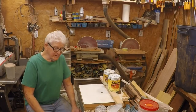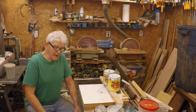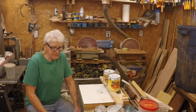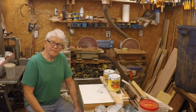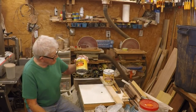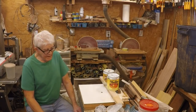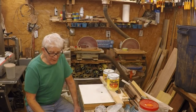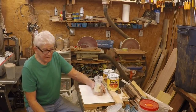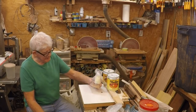Now, it comes in different weights. They call it cuts. And what it is, a 1 pound cut is 1 pound of shellac dissolved in 1 gallon of alcohol. A 2 pound cut is simply 2 pounds shellac dissolved in a gallon of alcohol. Now this is supposed to be a 2 pound cut, whereas this can is supposed to be a 3 pound cut. It's also possible if you buy it in larger quantities, get it in a 5 pound cut. I don't know about other manufacturers, what they are. But if you want to mix your own, you take these flakes and you dissolve them in alcohol. And it takes a long time for them to dissolve, like overnight or more. But that's how you make your own shellac, and you can make it any weight you want.